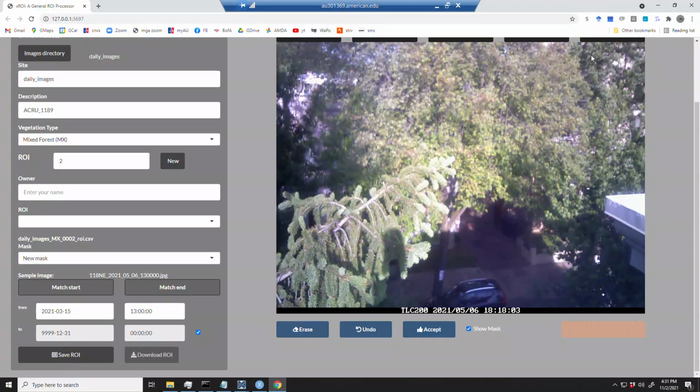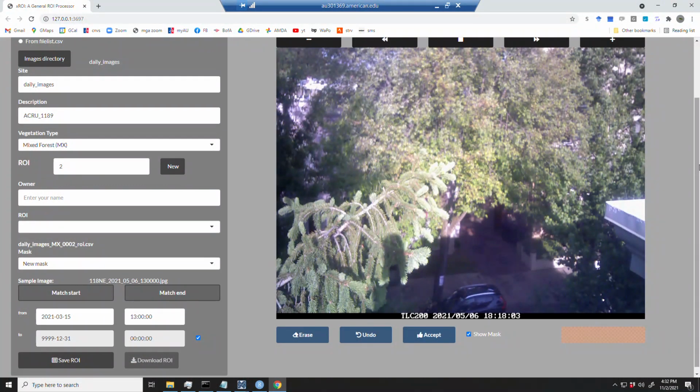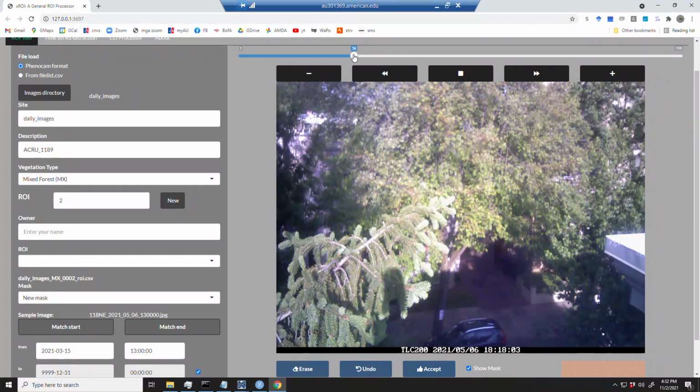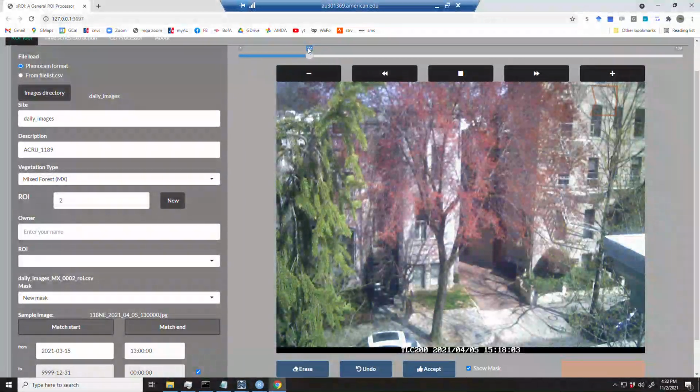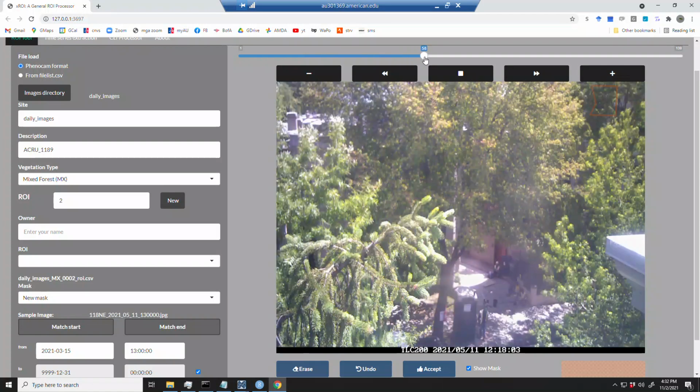So I think it's right up here, but I might want to look at a few other images to match it up. So probably back here. Now you can see, because they're in different phenological stages, that actually makes it easier to see. So that looks pretty good, and it doesn't get in the way of this other tree, this sweet gum that's in front of it. It just gets the maple back there.